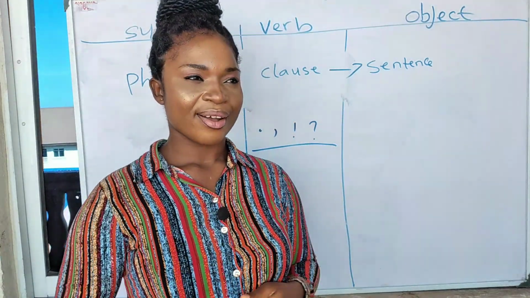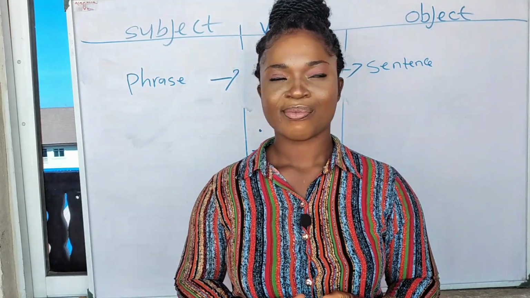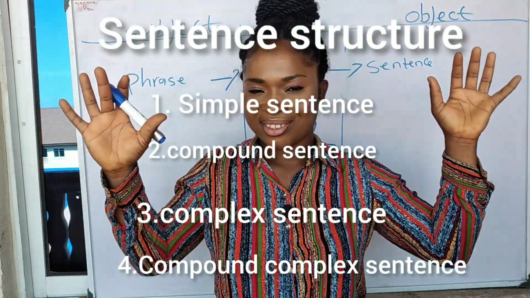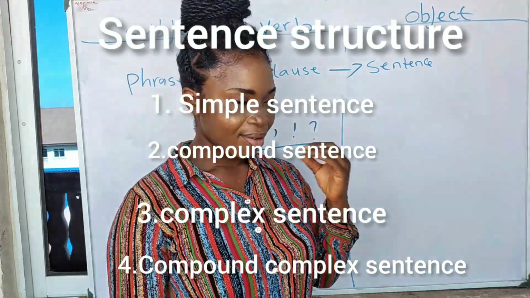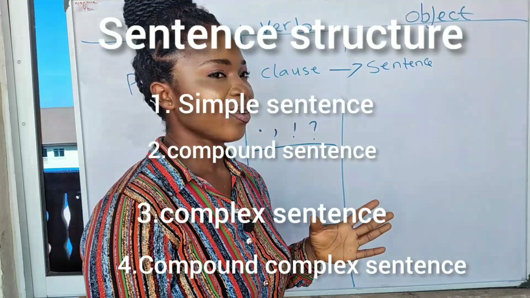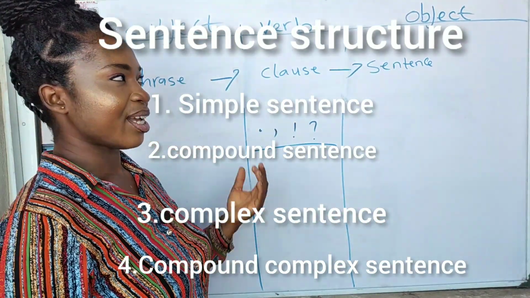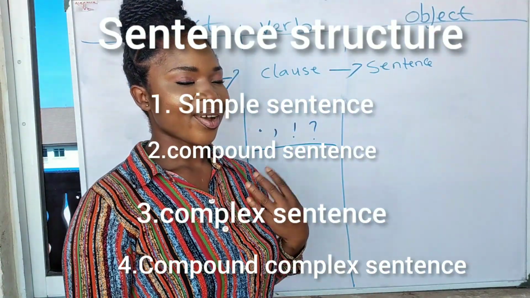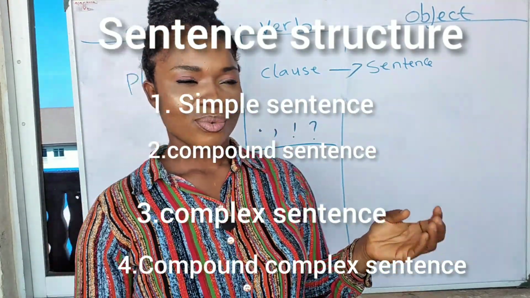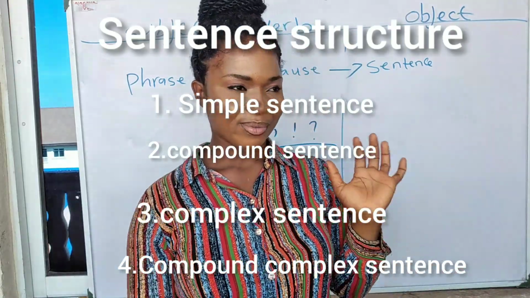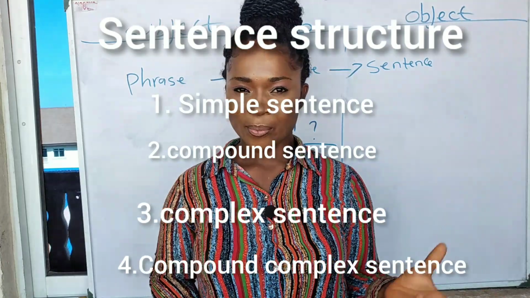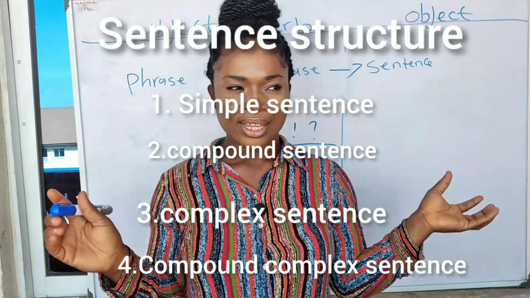So let's progress. Now we have what we call sentence structure. When we talk about sentence structure, we're talking about how sentences are put together and positioned. We have the simple sentence, as it sounds, very simple. I made mention that a clause could be likened to a simple sentence because it doesn't contain much. It contains a subject and a verb, period. Sometimes it's going to have an object. We call it a simple sentence because it is not lengthy. Number two is the compound sentence. As the name sounds, it has other clauses added to it. Another one is the complex sentence, which is not a kind of simple sentence.